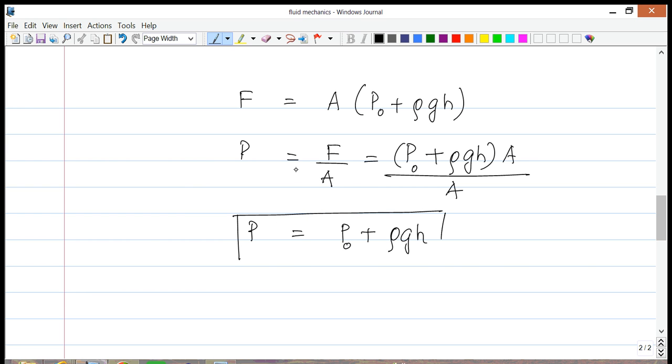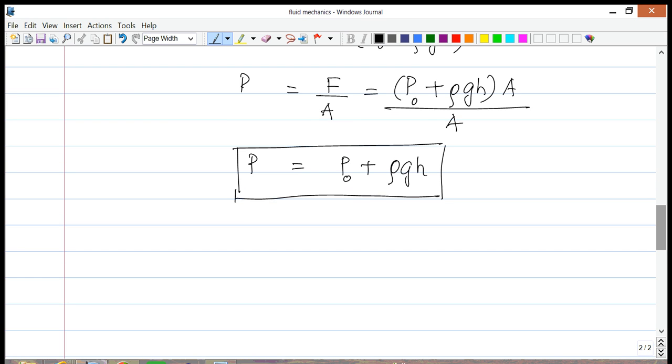Now understand that this is the equation for pressure at a depth for a fluid that is not moving. This is very important. So make note that the fluid is static. When the fluid is actually going to start flowing, that'll be the last part of this chapter. At that point we'll have a different expression for the pressure. So please do not confuse between the two.